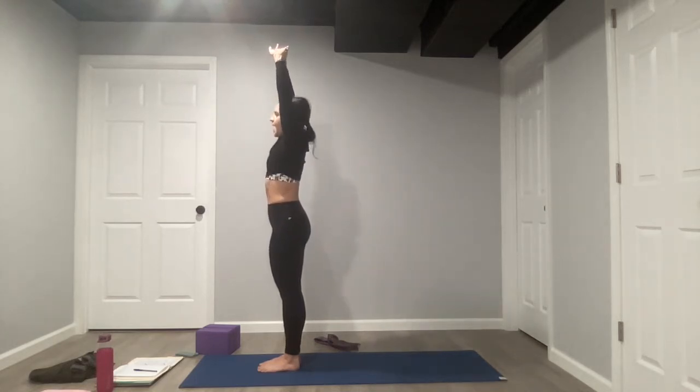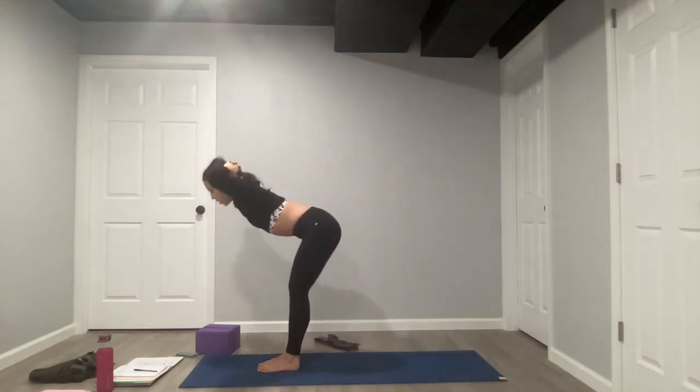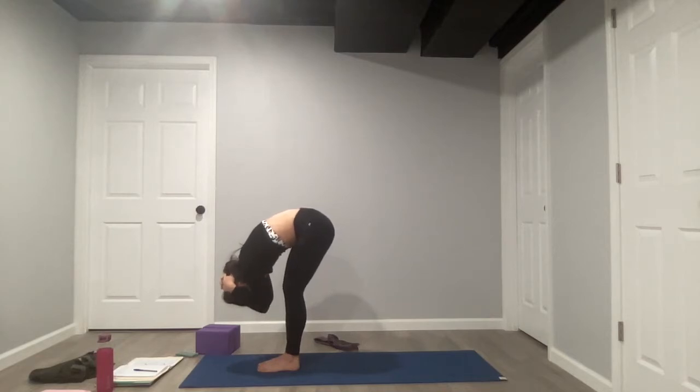Inhale, center. As you exhale, take your hands behind the head, just like we did earlier, and let your head fall back into those hands, elbows fall to the sides. As you breathe out, take yourself all the way down. Keep your hands just as they are. Feel those elbows point into the body once you're in your fold, creating a bit of an extra weight in the back of the head. Strength, lengthen out through the neck.